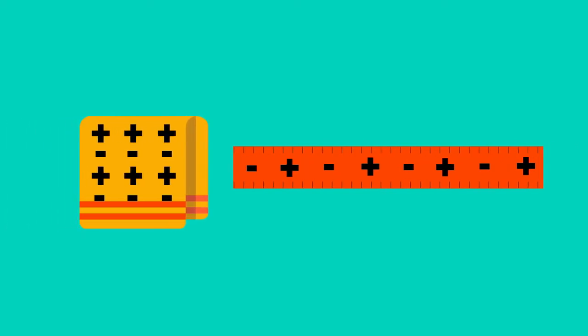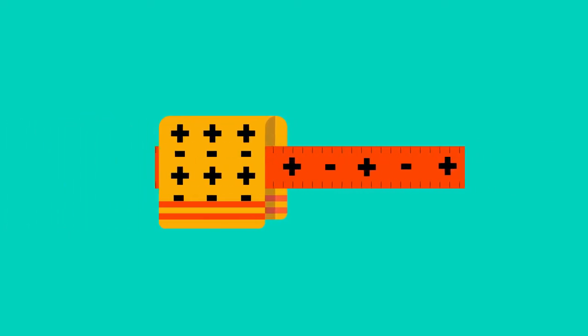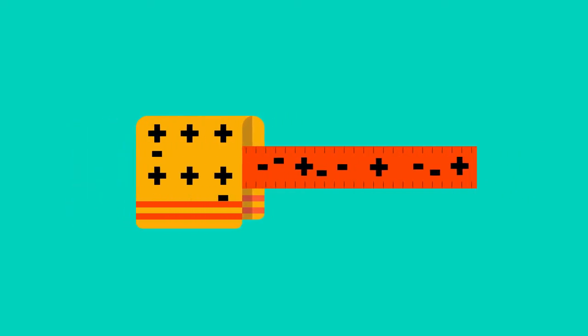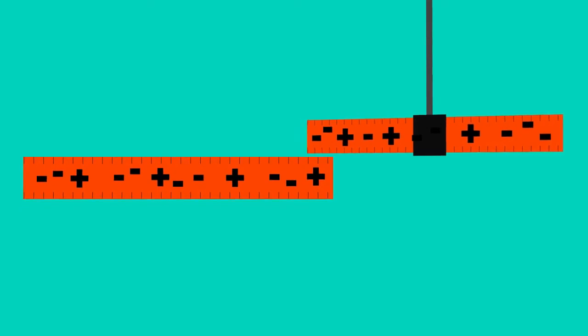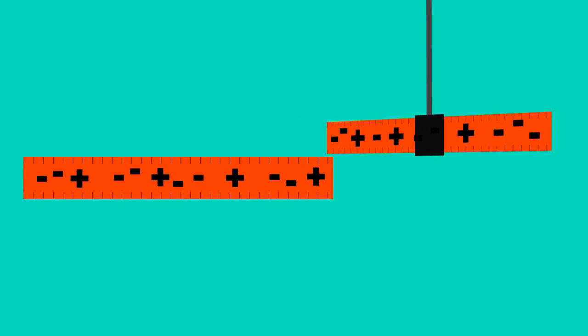This can be seen when a plastic rod, such as a ruler, is rubbed with a soft cloth. Electrons may be transferred from the cloth to the ruler. If two identical rulers are charged in this way and one is suspended in a simple cradle as shown, as the end of one ruler is brought closer to the other, repulsion is seen as the suspended ruler turns. It is pushed away.